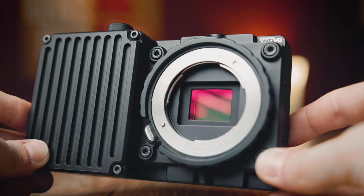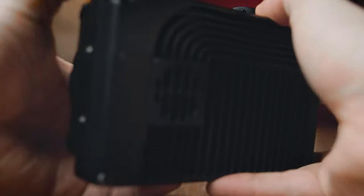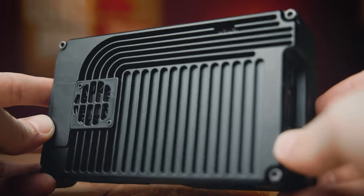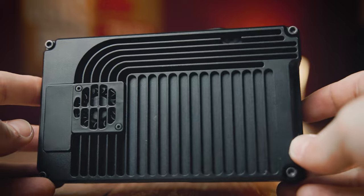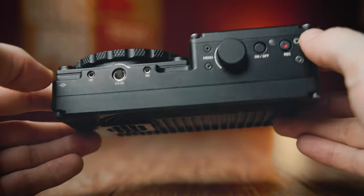So pretty much what you see is what you get here. It is just a black rectangle with a lens mount. The whole thing just looks like a heat sink. It looks like a heat sink that belongs to a larger electronic. It's just a rectangular block with a lens mount on it.